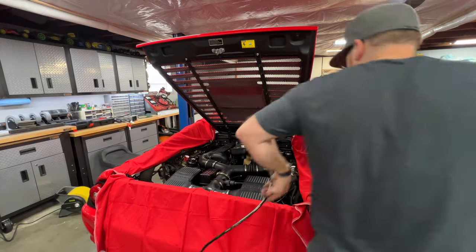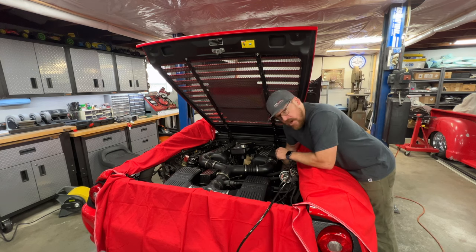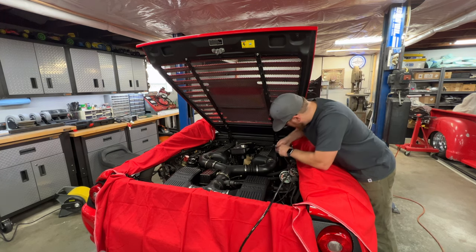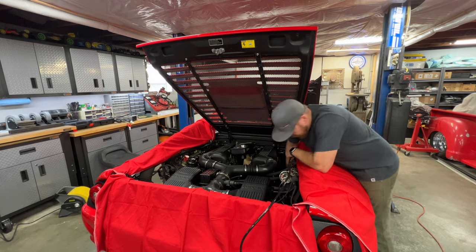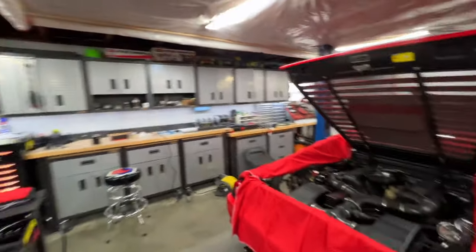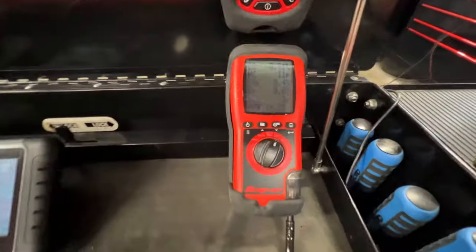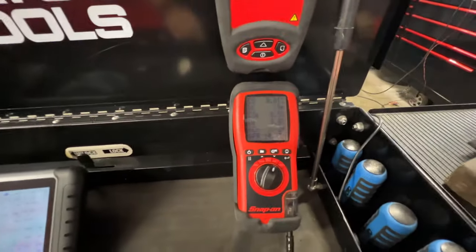Okay, she's up to temperature, so let's start sampling our exhaust gases. We'll start over here. This side is bank one. Just get our hose on, and then we'll give that a quick minute to stabilize. Come over here, and we're just going to let this come up and stabilize.